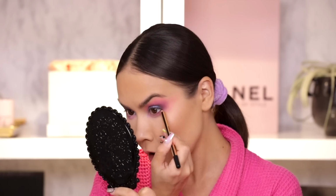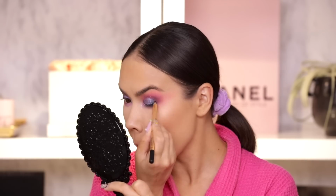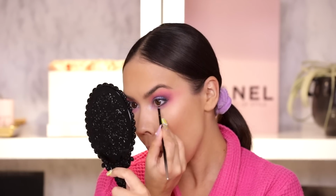I'm really loving everything that's going on with my eyes right now. I feel like it's a lot, but not too much. Why don't we leave it at that? I'm gonna add just a smidge of black to my outer lash line using this Makeup Forever pencil. Just gonna smudge that. Also lift that slightly in the outer corner, just like that. I'm gonna take a tiny little smudge brush and that dark purple, sealing it in and making it a little bit more smoky.